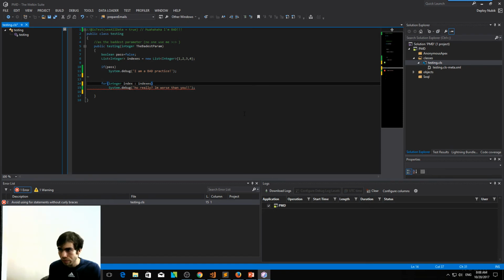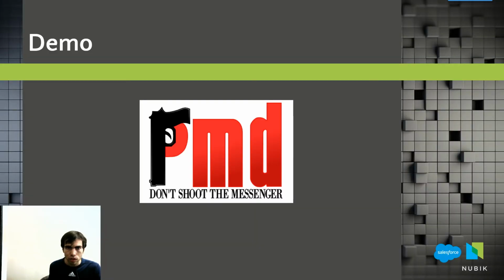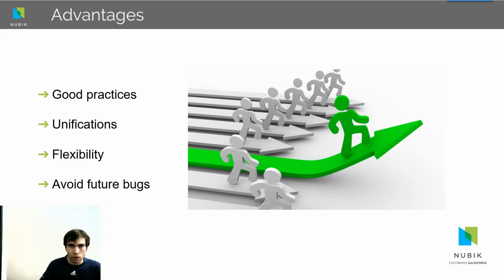This tool. So let's go back to our presentation. Okay, so as you could see, the advantages. Well, we don't even need to talk about advantages because they are obvious. Good practices: they enforce you to follow good practices when it comes to coding.